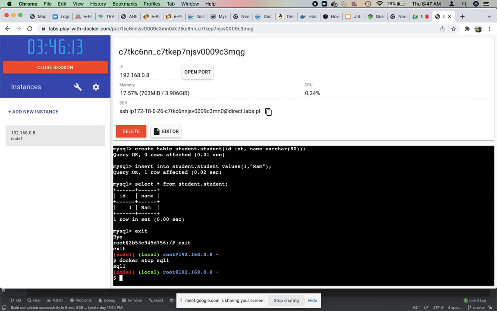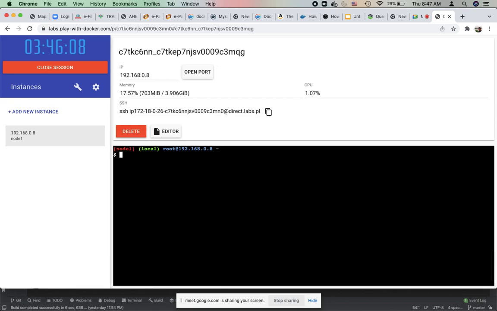So this is the server, right? If I do ls, that means in this server there is no file. Now I can create one directory, and whenever I run MySQL, I can give that location, saying whenever you are running, use this location to keep your data.